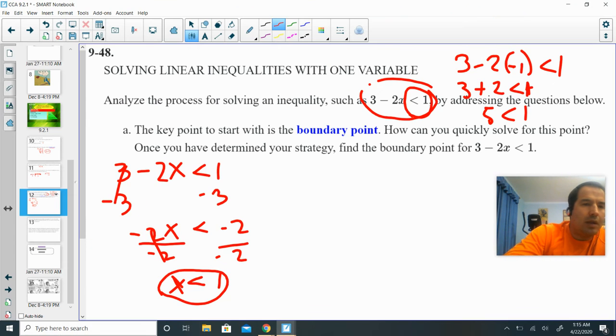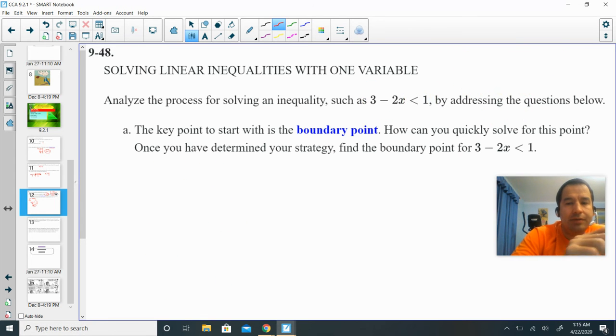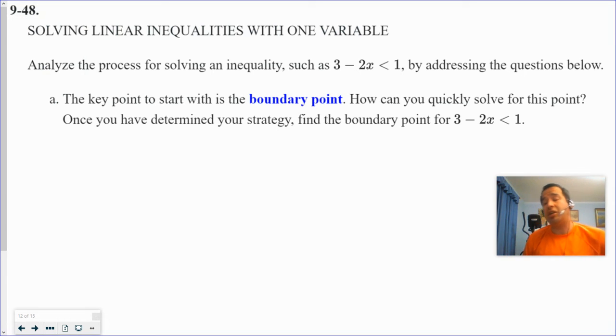Be careful with just following a procedure. Sometimes you need to think outside the box, and you also need to check your answers. Because with inequalities, there are some situations where things are going to get a little ugly or tricky or confusing. So I want you to focus on a couple things you could do.